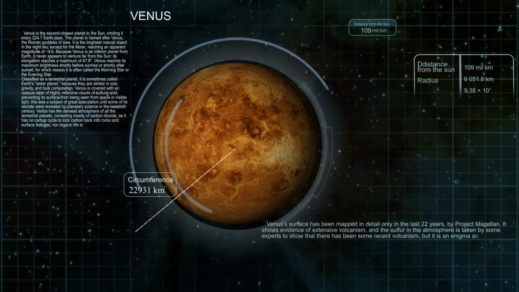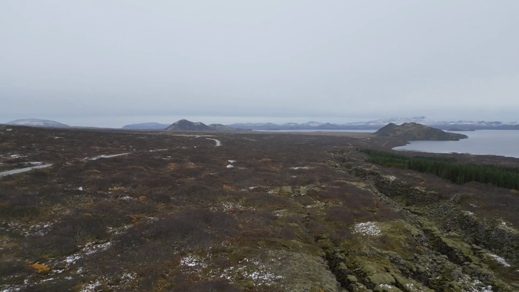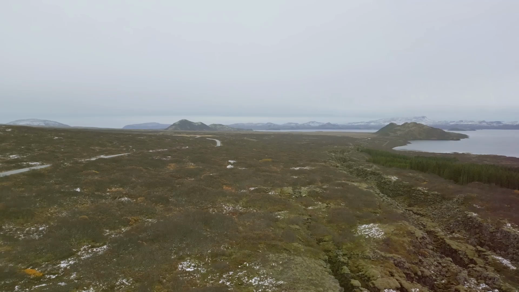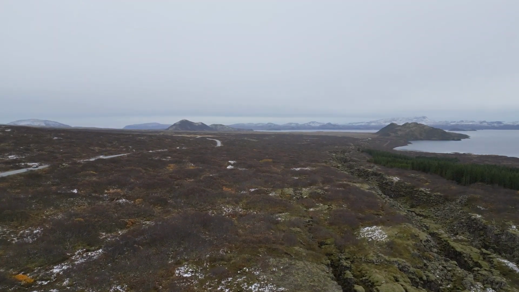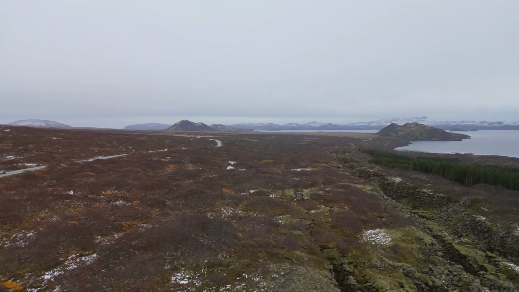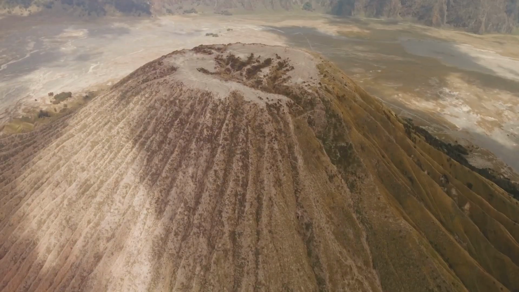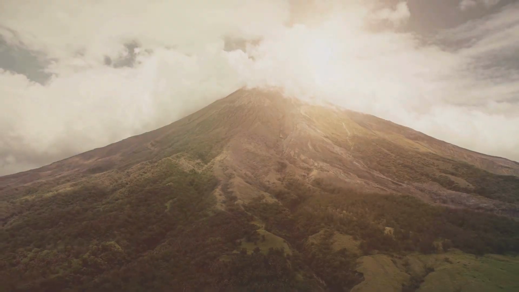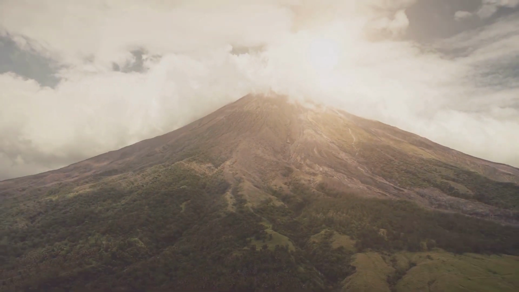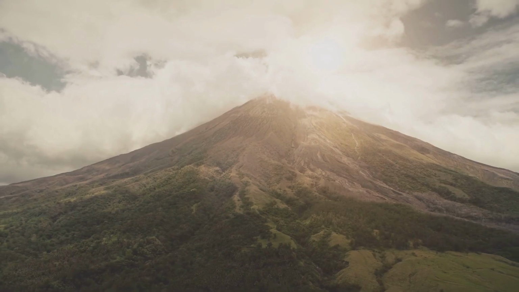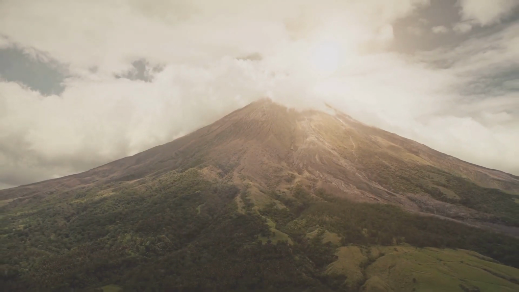Section 4. The Earth's Shapers. Tectonic plates are the master architects of our planet's surface. These massive slabs of rock, floating on the semi-fluid asthenosphere, are constantly in motion. Their movements are responsible for the creation of mountains, volcanoes, and earthquakes. The dynamic interactions between these plates shape the very landscape we live on.